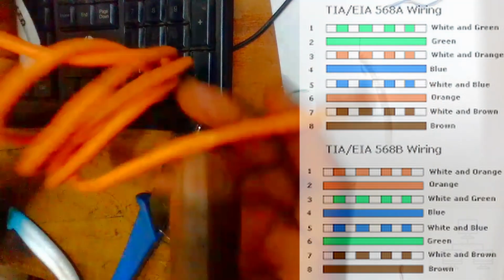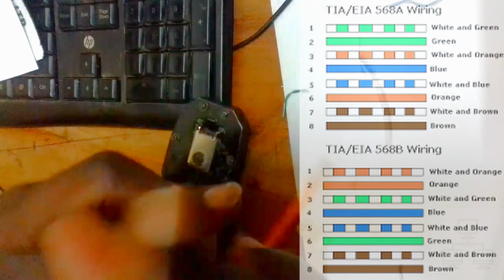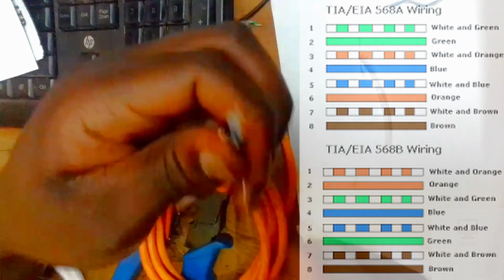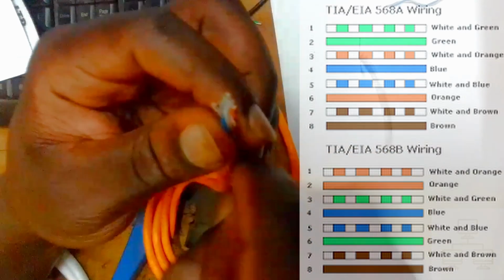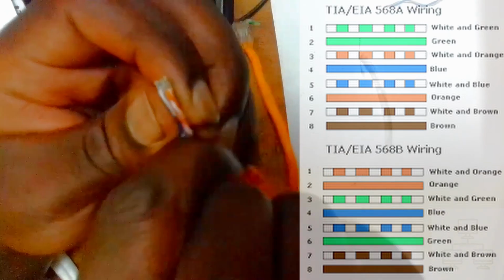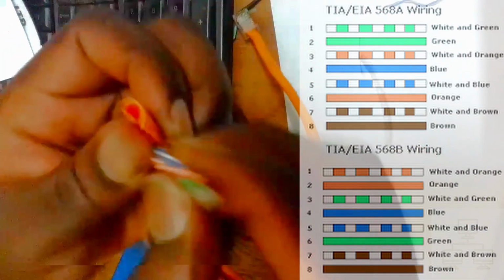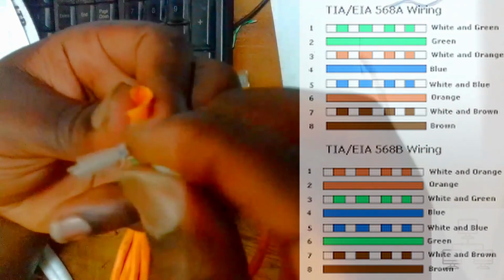Since the cable has two sides, I want to connect from one device to another device. This can be for communication purposes, data sharing, internet purposes, and also networking, connecting the different devices on the network.